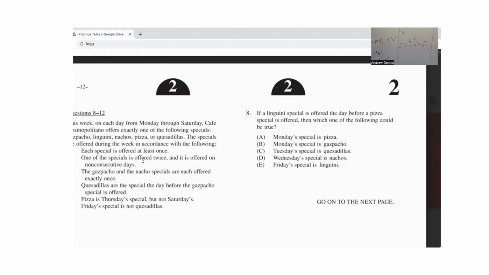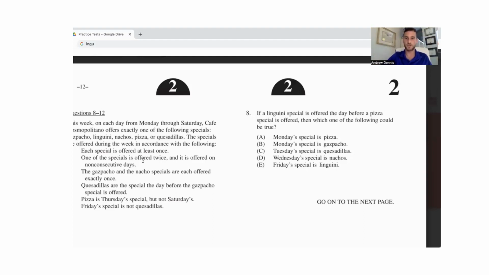L is before P. So which of the following could be true? We can make a very quick deduction. If the L goes before P and the Monday, Tuesday is left open and the QG box only goes Monday, Tuesday, or Tuesday, Wednesday, certainly the QG box is going to go right there on Monday, Tuesday. So that's going to allow us to do QGLP with some spaces left over.